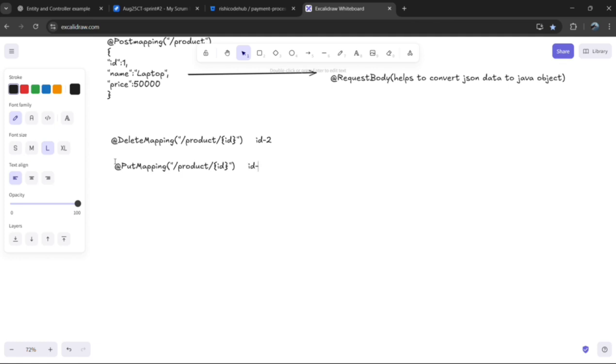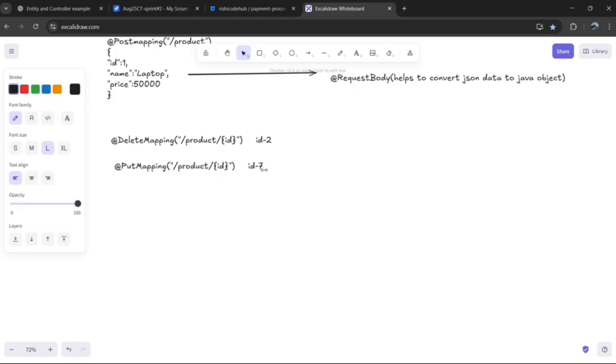Because suppose you want to update data whose ID is 7. If you don't pass the ID here, it is very difficult to know which data you want to update. So for updating the data, you have to pass an ID.